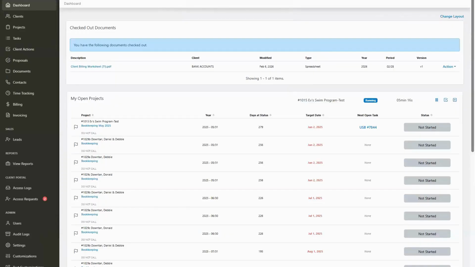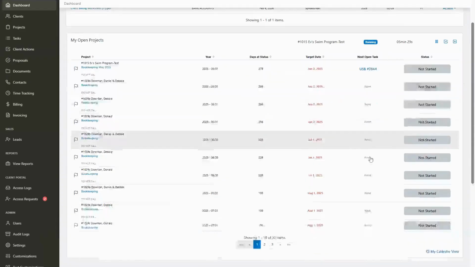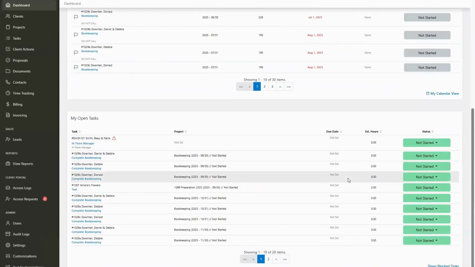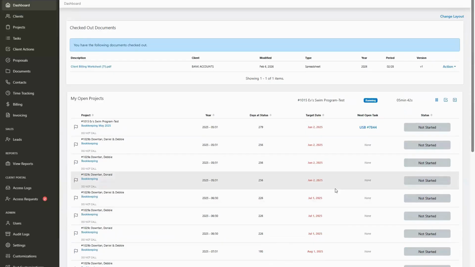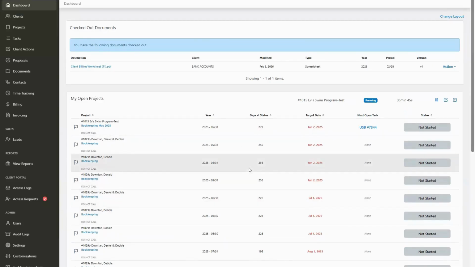The Firm360 dashboard gives you a central view of the most important information and tools you need. Each piece of information is displayed as a widget, giving you access to insights like your projects, tasks, and other relevant information without navigating through multiple screens. By default, your dashboard is curated to view key items such as your open projects and tasks.